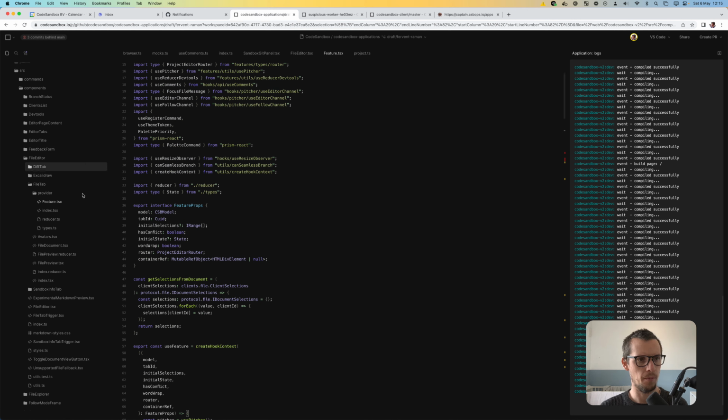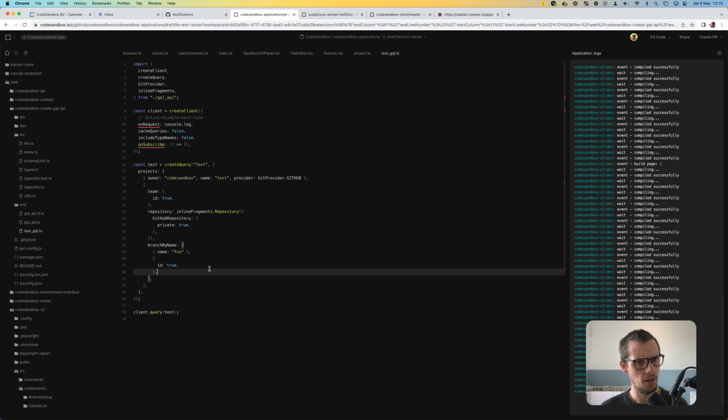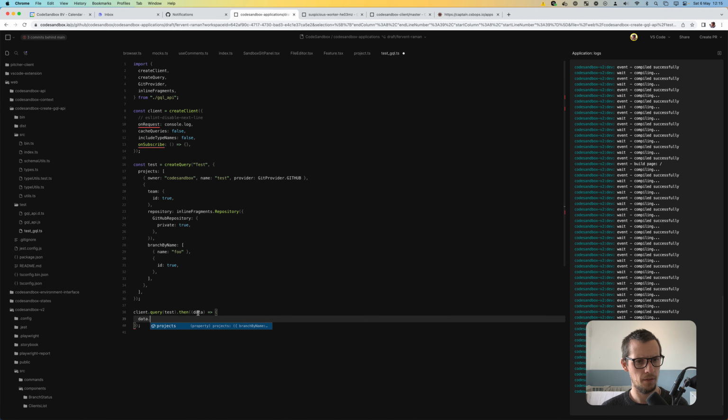It's a little bit smaller, but anyways, this GraphQL library, we have a bug there that we need to fix. So let's see if we can reproduce it here. So we have something here called test, then data. So we have data, projects, and then we have repository, and you can see the repository is an inline fragment. And you can see that it's correctly typed.